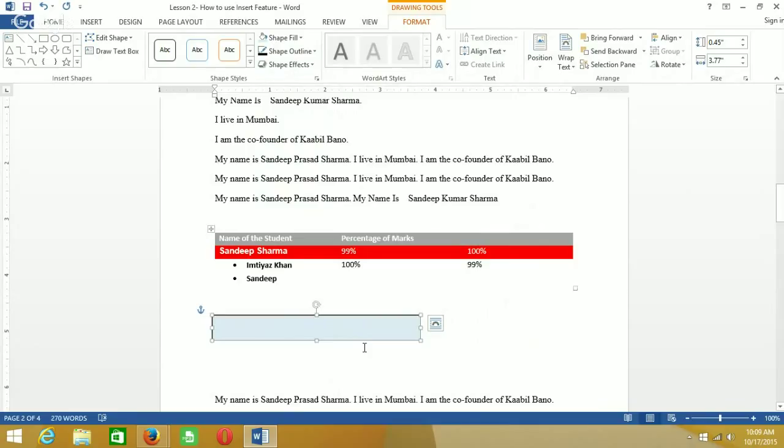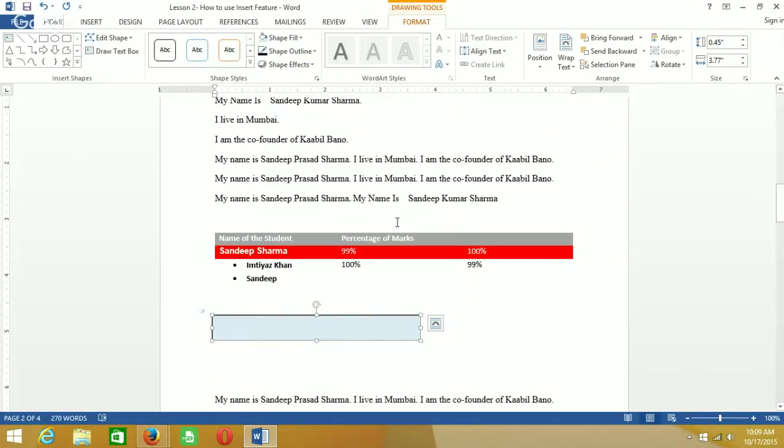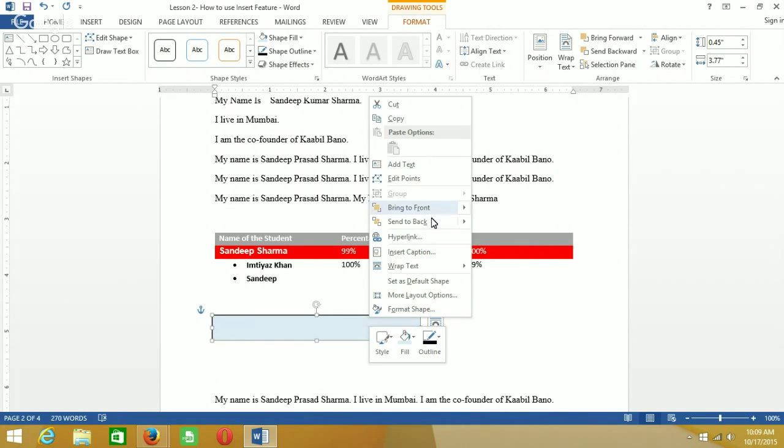Now the important thing is, remember what I said earlier. I wanted to put a box around that sentence, but I cannot see the sentence. So first of all, select this box, right click it, and then click on send to back. There's another option which is send behind text.